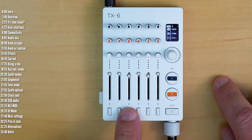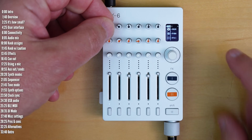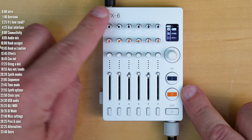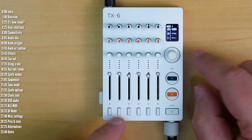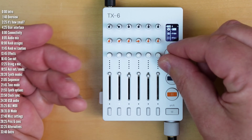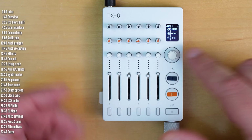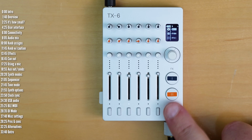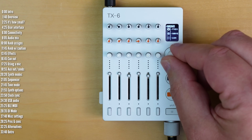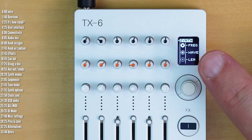So this is where you can assign the knobs to different parameters on a per track basis. So I could have this knob, say, control the FX1 send for track 1, and then for track 2, I want to control the auxiliary with this knob, or, you know, a synth parameter, or EQ, or anything I wanted basically on a per track basis. And then the fourth option is controlling synth parameters, the frequency, the waveform, and note length.